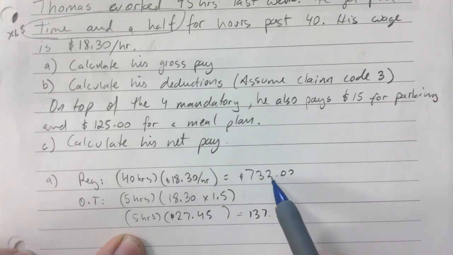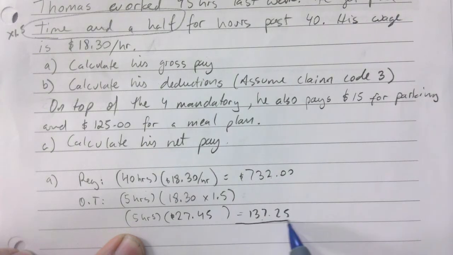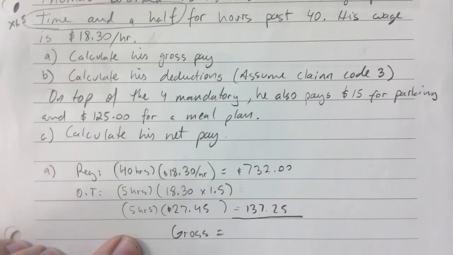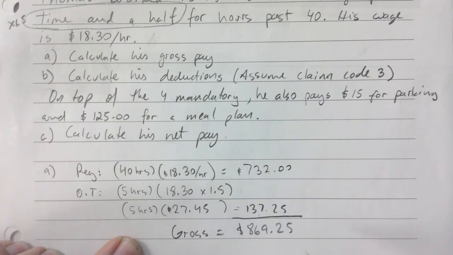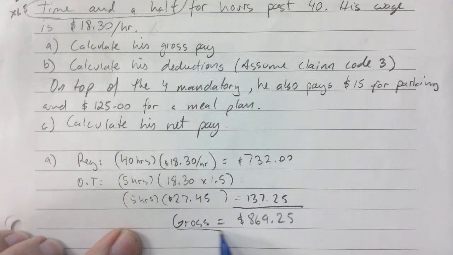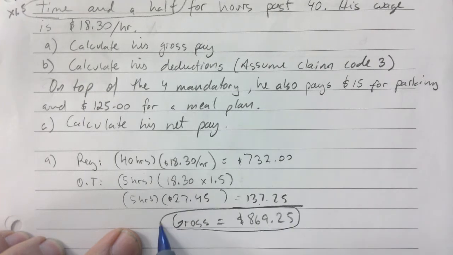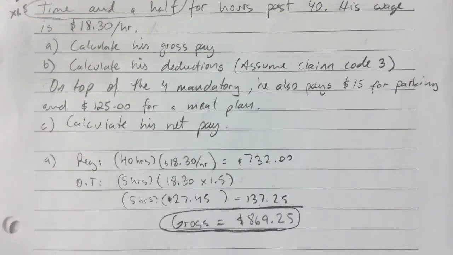Now we're going to find the gross pay. Gross is those two added up. And that's 869.25. If you've just answered A there, I hope you remember how to do this. If not, I mean, we still have some time. You have some time to review before Monday's test, okay? It will be based on chapter 1 and 2, but mainly chapter 2.